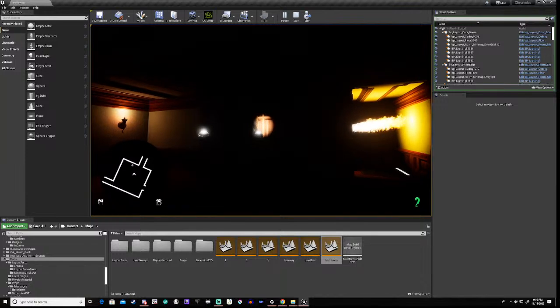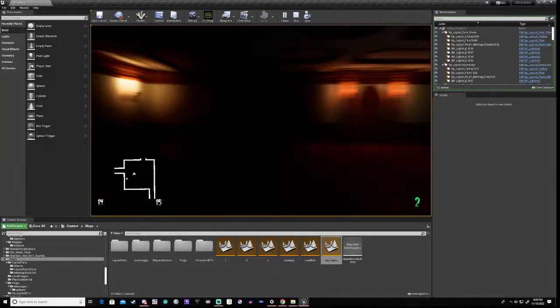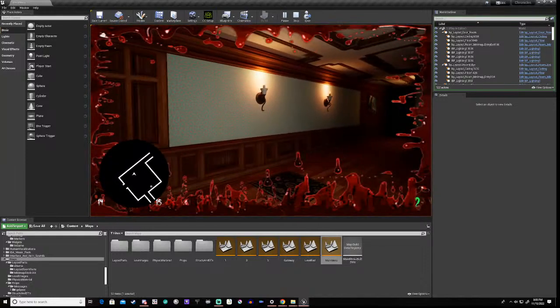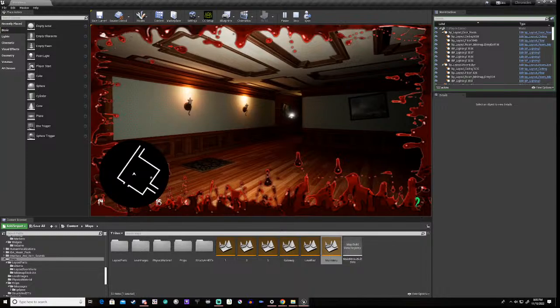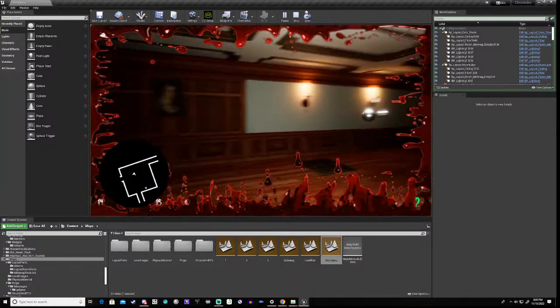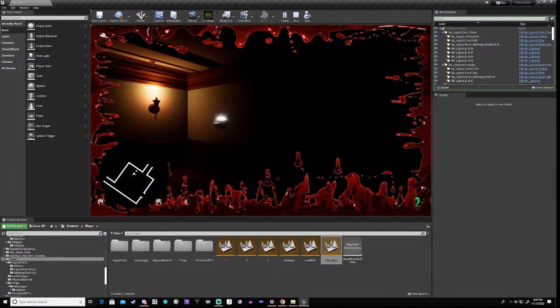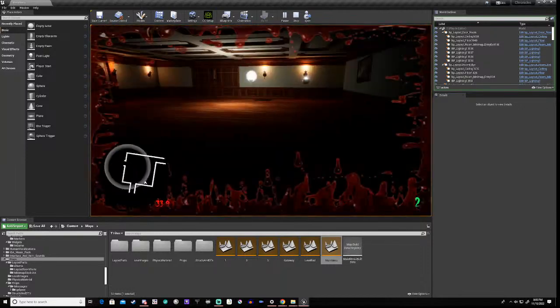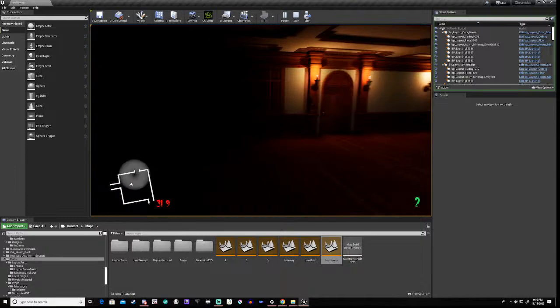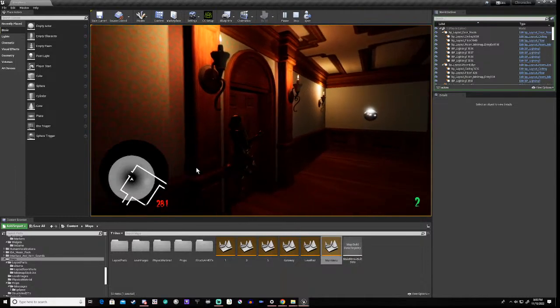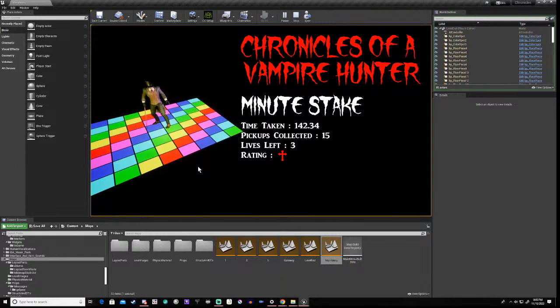Right, so we've got one last thing to get, and now we can actually finish the level. And there is our sculpture-y thing.